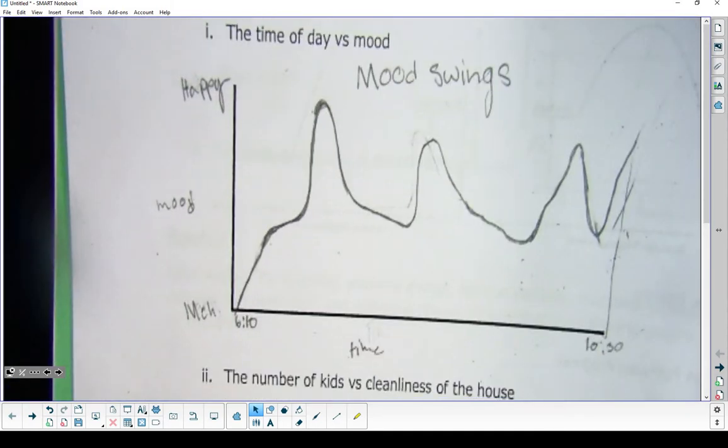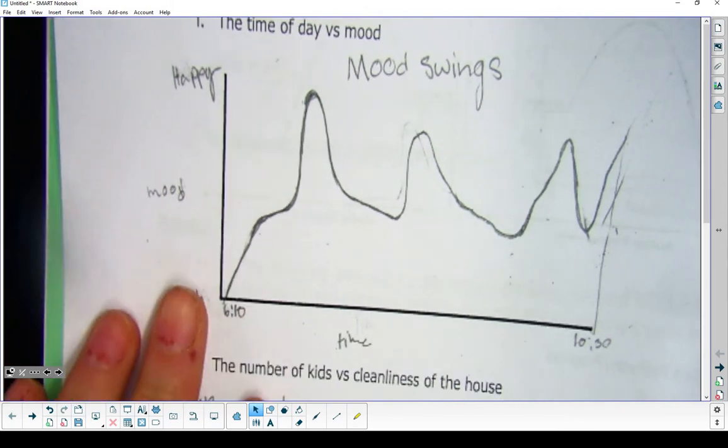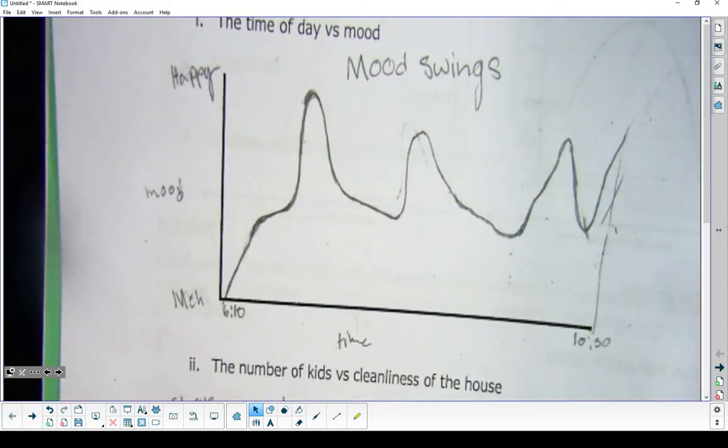Okay, Gabriel, you want to come up and share yours? Well, you start out the day meh because nobody likes waking up. Or at least I don't. Then you end it with going to sleep. So, I'm pretty happy when I go to sleep. You have three happy parts. So that's breakfast, lunch, and dinner? Yeah, pretty much. Awesome. Thank you.